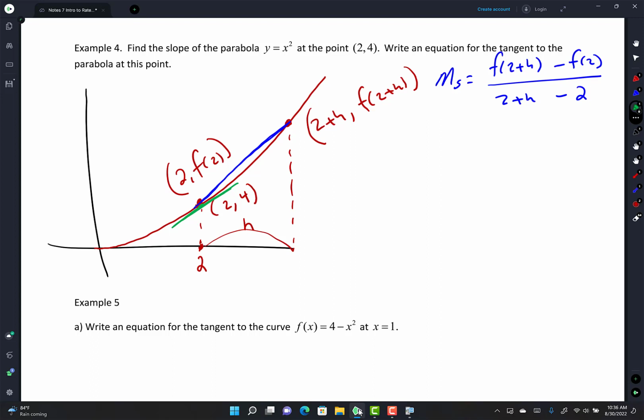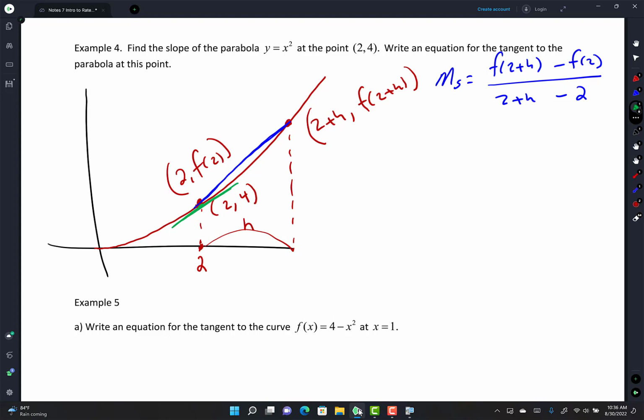No? Yeah. Right now, h is like 1. If I make h a half, I'd be halfway. If I make h equal 0.1, I'm really, really close to it. But if I make h approach 0, I'm right on that point at 2, 4. Well, if h is 0, then I would be right at 2, right? And that would give me my green slope, right? Yes or no? Okay, so that's a limit.